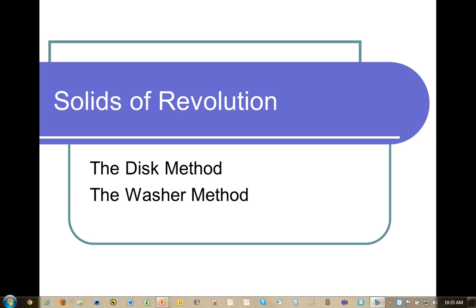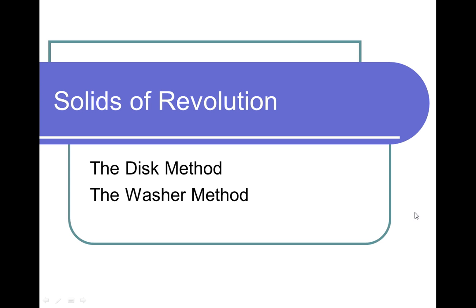Okay, we are starting kind of a complicated chapter in calculus, and we are talking about solids of revolution. We're going to talk about two ways to find the volume of these solids of revolution. But first of all, let's talk about what we mean when we are talking about a solid of revolution.